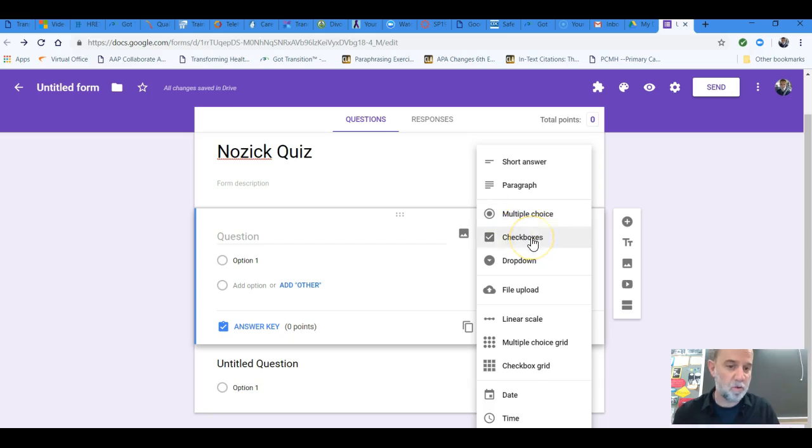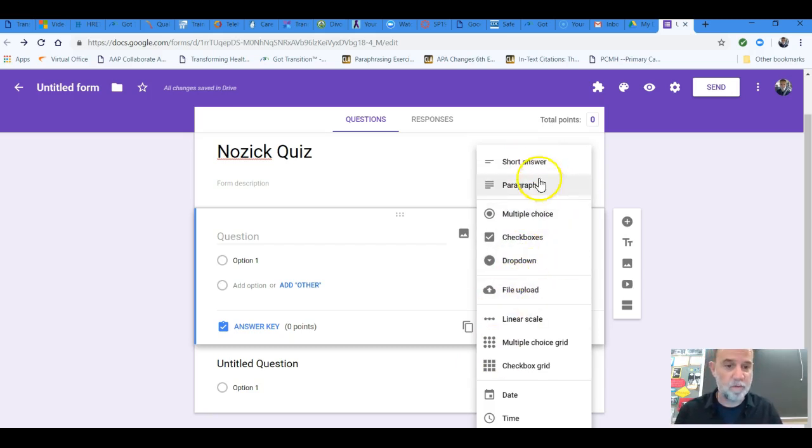Check boxes are where there would be the option for more than one correct answer. You also have a drop down. You can use this one for true and false often. You can also create various choices for drop down and then select the correct answer from a drop down versus multiple choice. Those are typically the ones that you're going to use when you create a quiz for anything related to what you'll do here at the Mount.